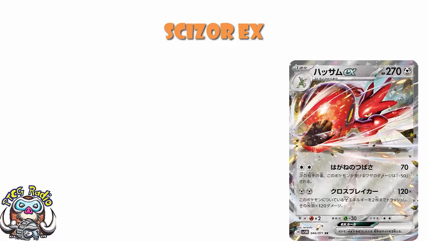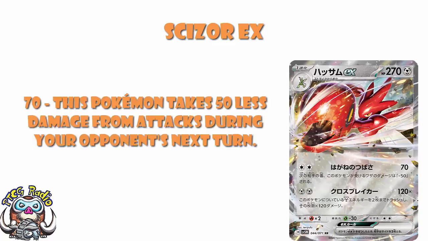I did a translation myself here, but I did check with a lovely Anton Boulay to make sure I'd not done anything dumb. And what we've got here is 2 energy, 70 damage. This Pokemon takes 50 less damage from attacks during your opponent's next turn. And I kind of like this, and this kind of annoys me.